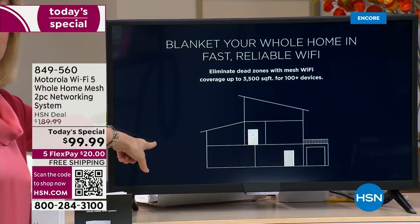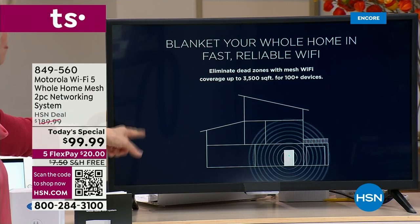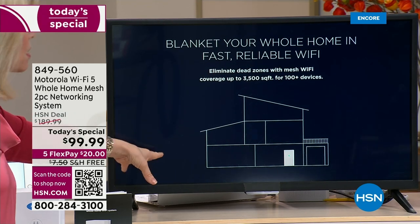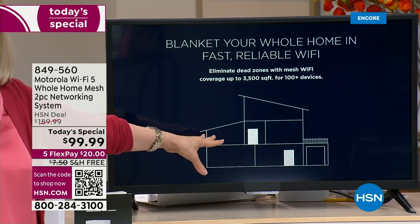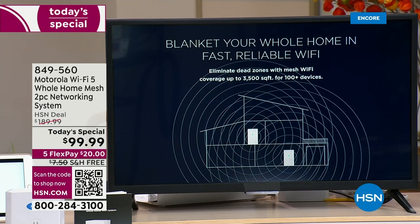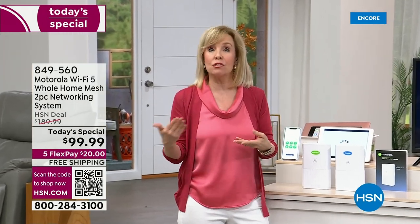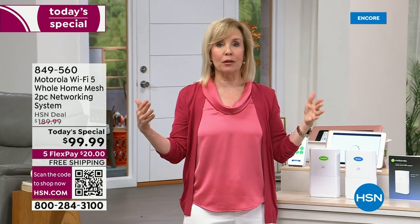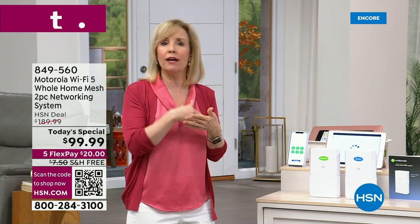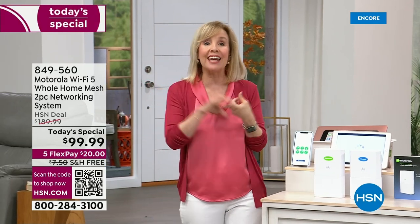You can go barbecue in the backyard, go to your garage — even a Wi-Fi garage door opener works off this. Your security cameras, your doorbell. Wi-Fi devices are growing, and this is future-proof. It's one name and one network, and it's seamless. As you roam through your house, you don't have to get on another network — it's completely seamless and fast.